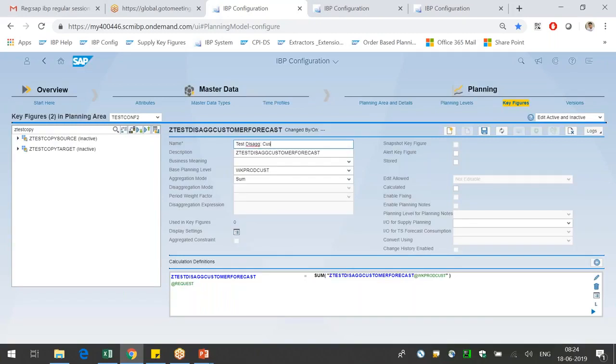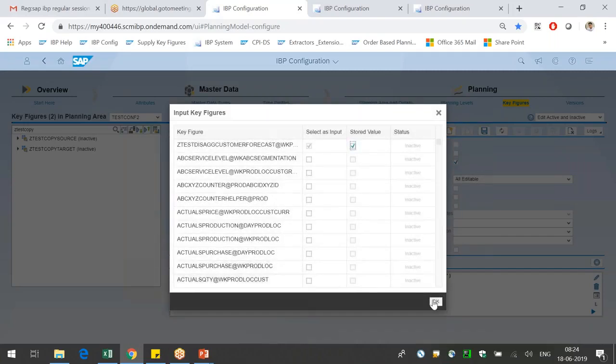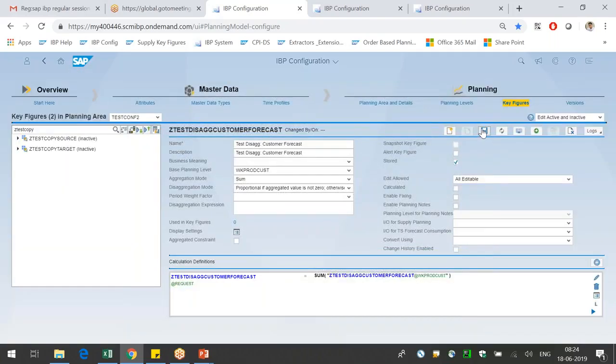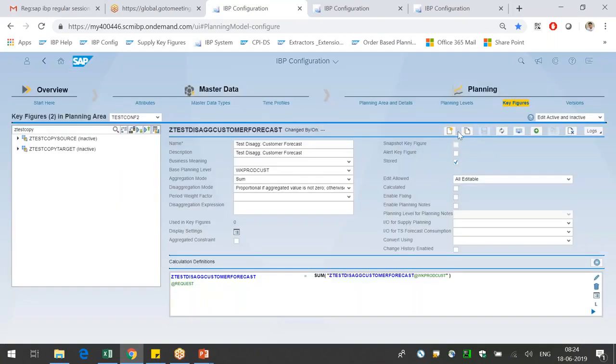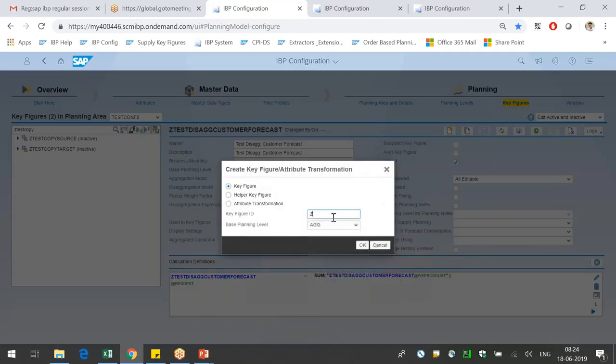Just this disag. This is customer forecast. Copy, Control V. This is also stored. All editable. Create target key figure.